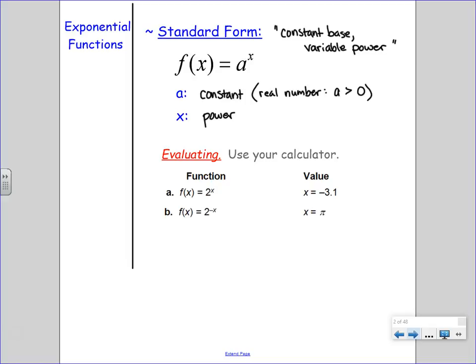Now, coming back. If there's not a button for 2 to the x, how do we do it? What Luke said, we've got to use the caret. It's the easiest way. I think there's something in the math menu that might help, I don't know. It's kind of lame. Just use the caret. So when we want to find a, we can go ahead and say f of negative 3.1. Wait, why am I putting negative 3.1 in the parentheses? I'm plugging in.